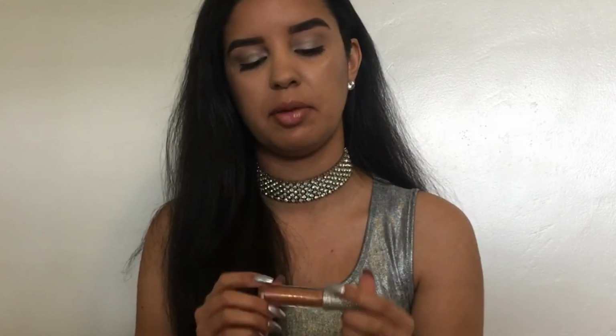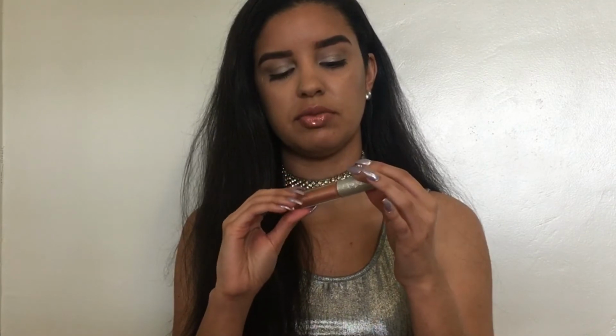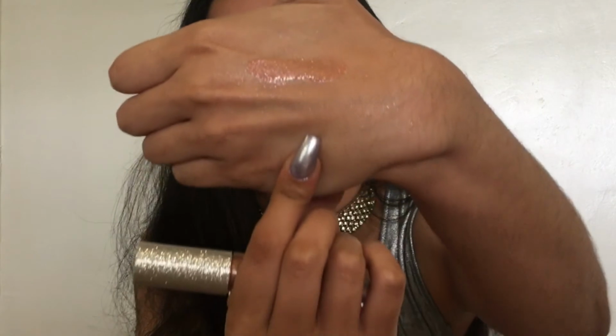The next color I have here from the lip glosses is Butterfly Bling. Honestly, I wanted to try out the lip glosses and I didn't know if I was going to love them so much. Butterfly Bling was definitely one of the ones that I thought most people would gravitate towards. It was also an online exclusive, just like the Skin Finish Mimi. I feared it would be too bronzy, because I particularly don't like bronze colors, but it's actually not. It has a little bit of a bronze undertone, kind of a rose gold, but then you have all these beautiful hints of glitter in it. It is so beautiful. Here's a hand swatch of it. Hopefully that shows on camera.